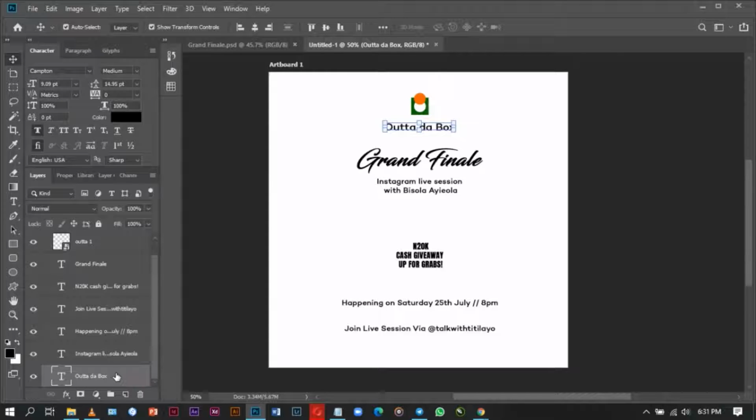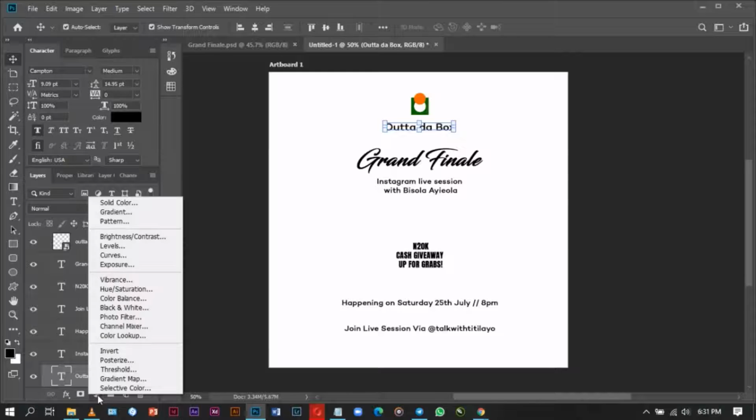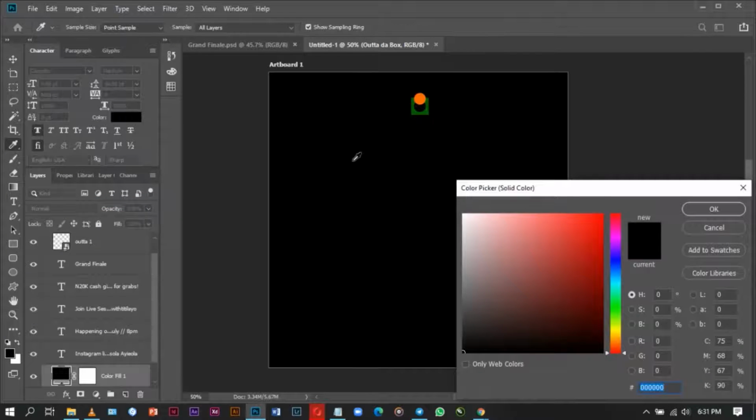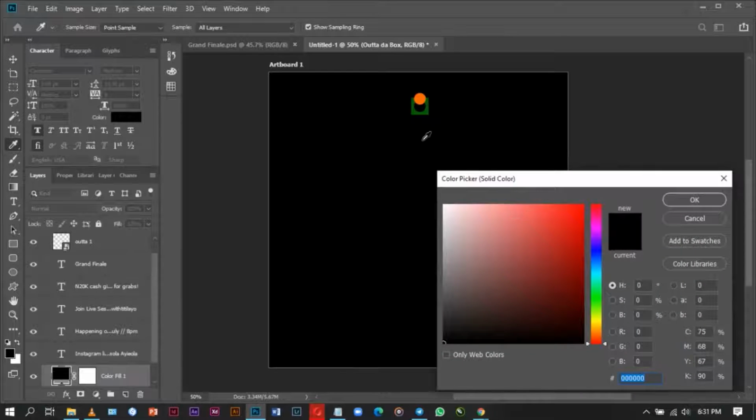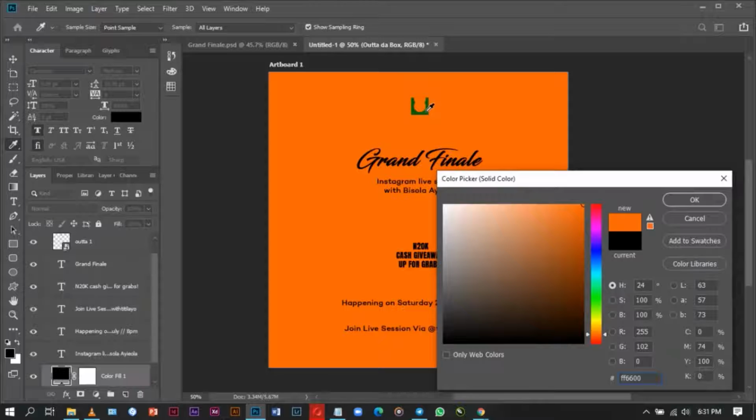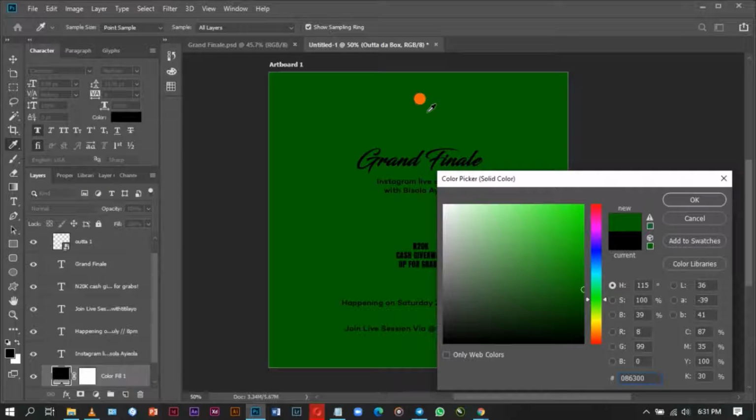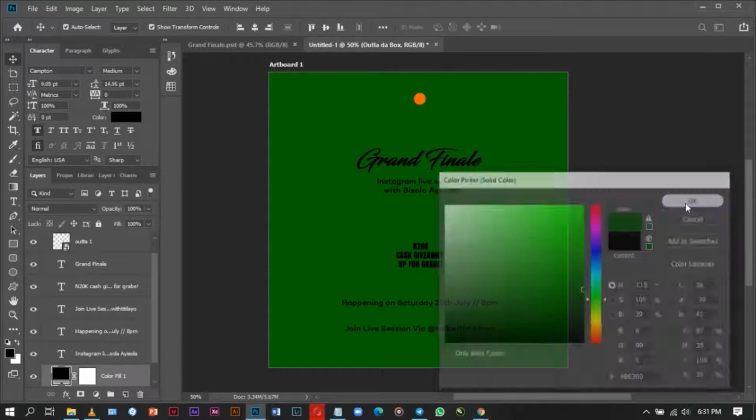If you click on the last layer and look at the buttons here, the tab, just click on this, and then you pick solid color. It is your color picker. You can easily pick any color. So I'm using green for the background. Click OK.